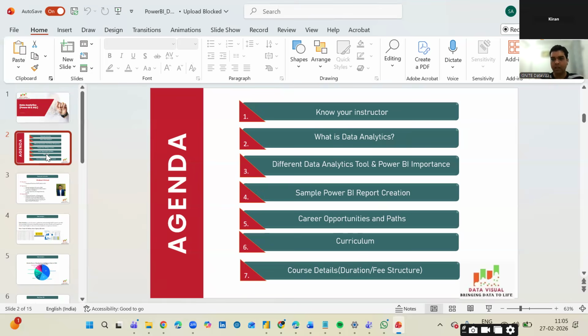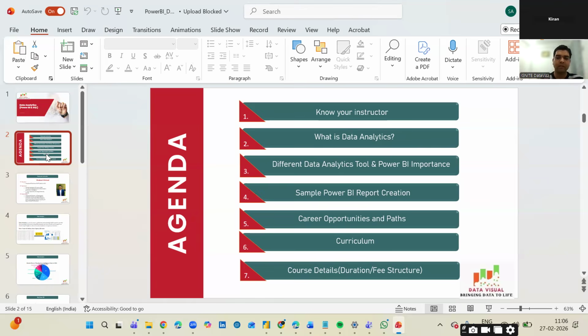So, as I told, business intelligence is a concept. It's a philosophy. To implement that concept, we have multiple BI tools in the market. Like we have traditional legacy tools like Excel, like MSBI, then Power BI, Tableau, Looker, Cognos, many more.